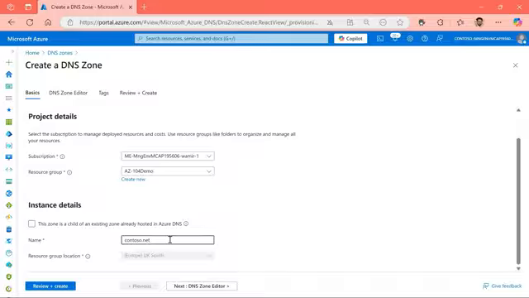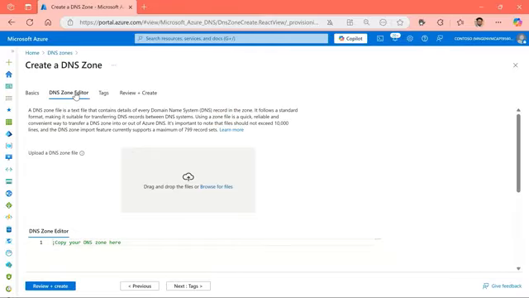Now, contoso.com is already a reserved service, so I can't use this in this demo. However, we can try something like contoso.net just for this part of the demo. Again, I must have purchased this domain or domain details from a registrar for me to continue with the rest of the process. In this case, we don't have one, but we'll see how this looks and what we can do in terms of working around how it should typically look once you've continued with the process. Now, I'll keep the rest of the details the same, and let's jump into it.